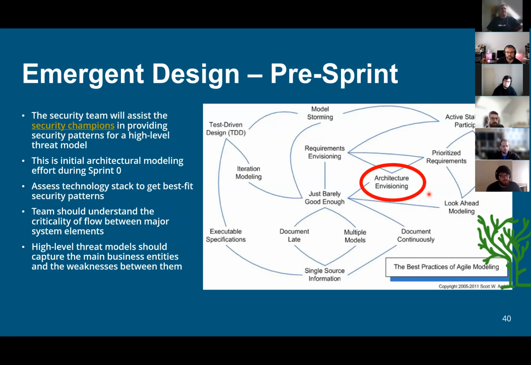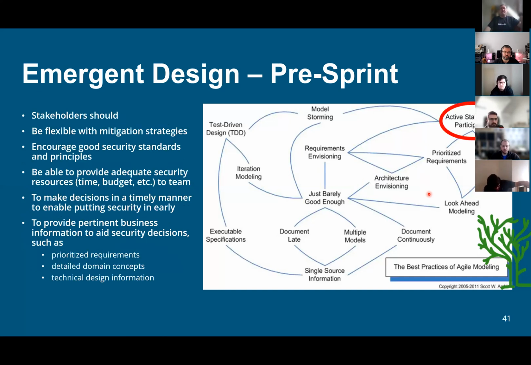Architectural envisioning then is the next one. And now we're talking about the initial architectural modeling during sprint 0. So that means when you're creating your epics, and you're getting the whole idea right there at the very beginning, or if you're already in motion and you want to develop something, then it's developing the architecture at that point in time, but a high level architecture. How does everything hang together? How does everything integrate? And once you get an understanding of that, then you can say, okay, that high level secure architecture, where are we going to find our pain points? Again, where you can use STRIDE to find these pain points out.